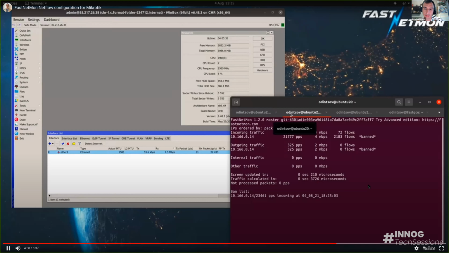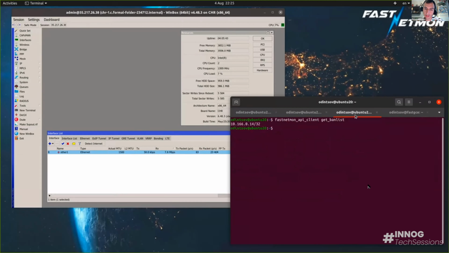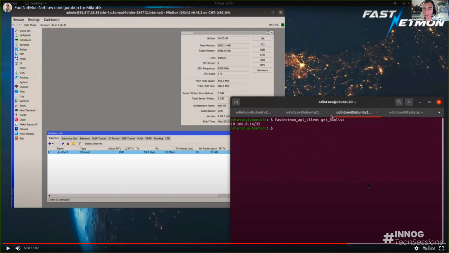So what else do we have here? In addition to the Fastnetmon client, we offer an API. It's actually extremely simple. It can be easily scripted. In this case, of course, we blocked this host for testing purposes.